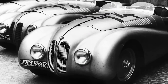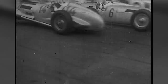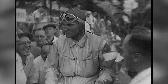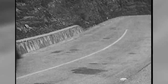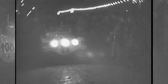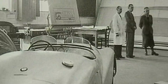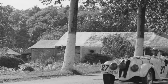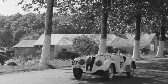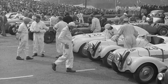Motor racing was a great source of national pride in the interwar period. Britain, France and Italy all vied for honours while inevitably the Germans tended to win. While the German nation had conquered Grand Prix racing by the latter part of the 30s, sports car racing hadn't seen quite the same successes. So Prince Max zu Schaumburg-Lippe commissioned Touring to create something slippery and fast based on the BMW 328. Working without a wind tunnel, Touring was still able to produce a design that was not only quite frankly gorgeous, but also remarkably efficient. On its competition debut at Le Mans 24 Hours, it won its class, averaging 82 miles an hour and finished fifth overall.